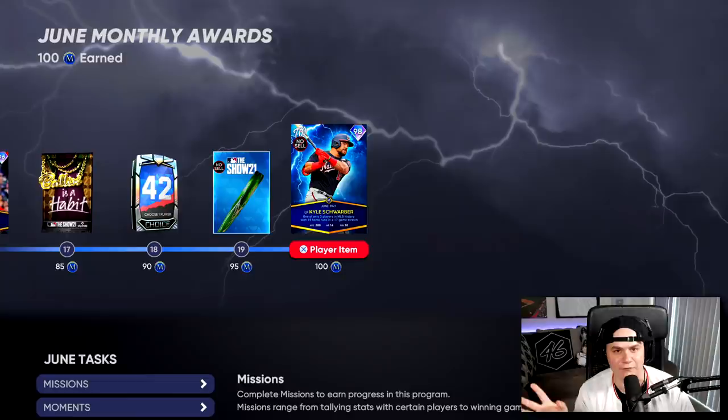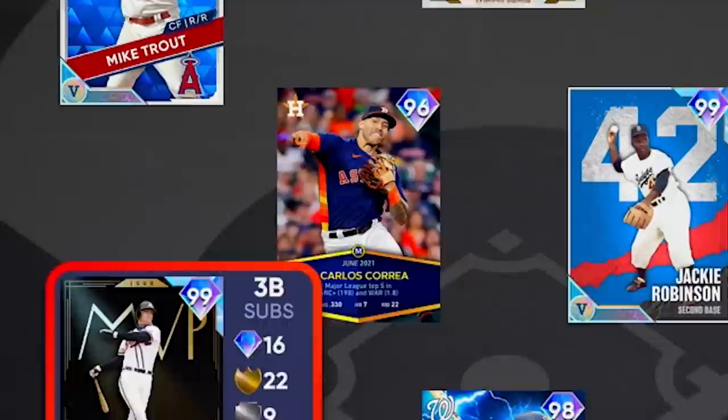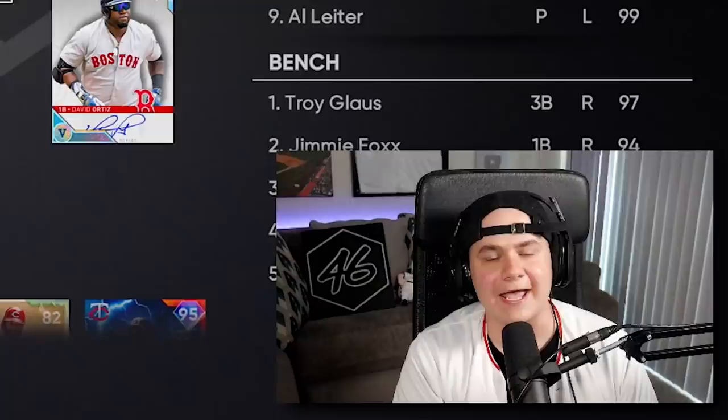So I am throwing him at catcher for this gameplay. That's where a majority of people, I think, are even going to play him. We're going to put him behind the dish. I'm also going to use this new Carlos Correa. He is another one of the Player of the Month cards that came out in this set. And I'm just going to let you guys know right now, this debut is absolutely awesome. Unreal. Easily the craziest debut. Might even be the craziest game I've had all year.